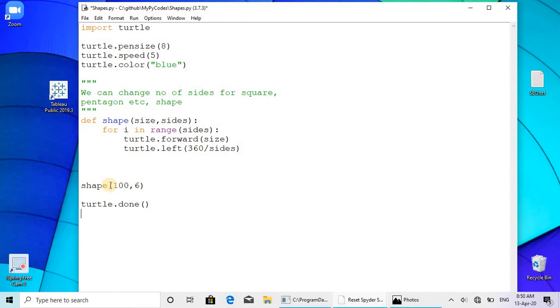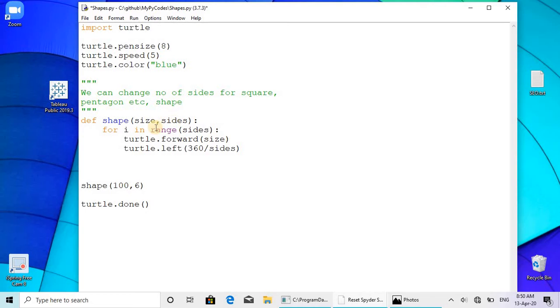You can see here shape 100, 6 with some inputs. Function is already written here, and we call it when needed with some inputs, like dress and washing powder. We are inputting 100, 6 to this function.